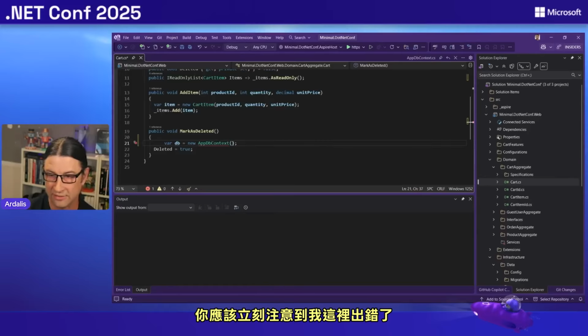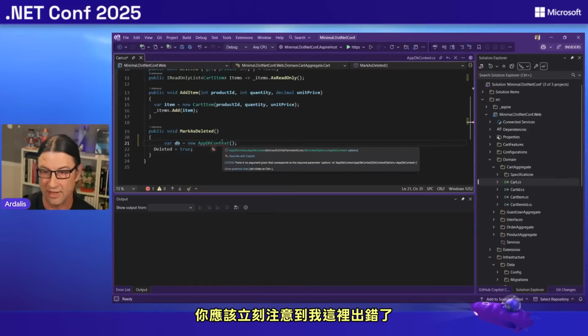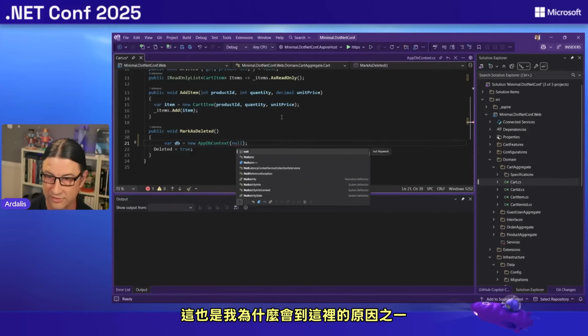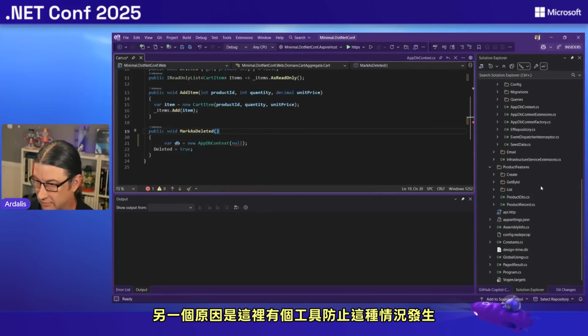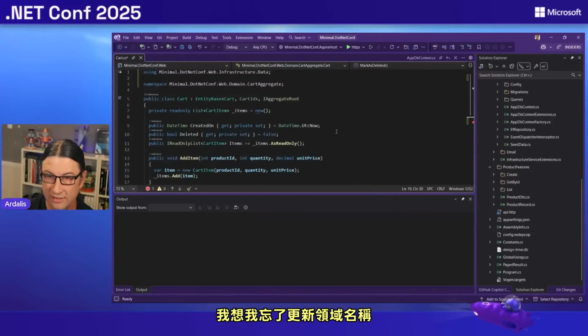And the thing you should notice right away is that I'm getting an error here. There is a tool in here that prevents this. And I think I forgot to update the domain name on it.